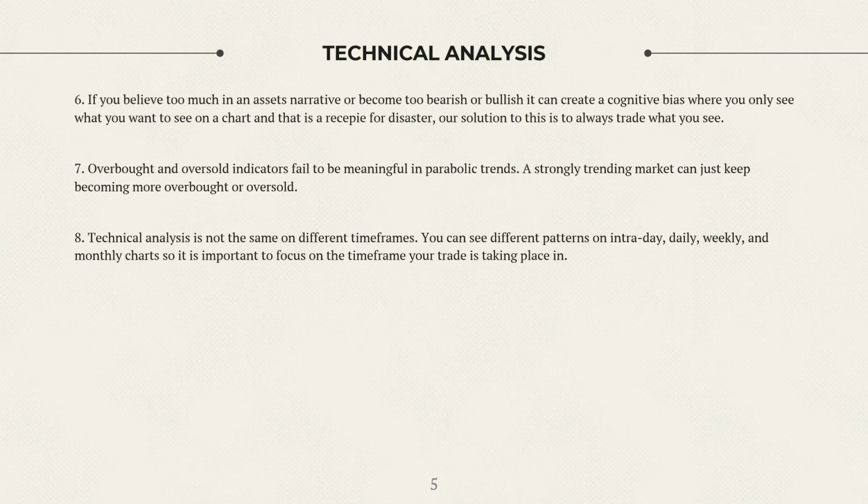If you're trading on the daily chart, then just focus on the 4-hour chart, the 8-hour chart, the 1-day chart, the 2-day chart. You get the drift. Focus on those time frames that are closer to the actual time frame you're trading to understand what's going on a little bit better. We're almost done. Very short video.